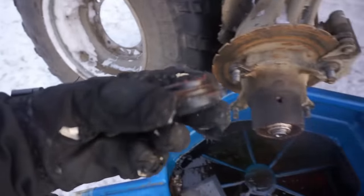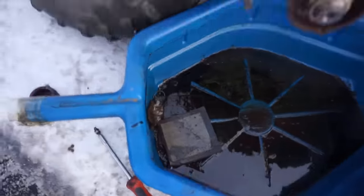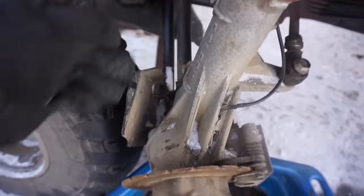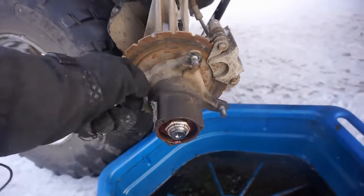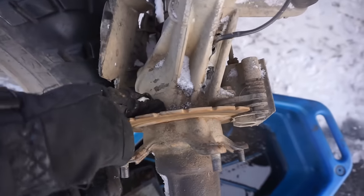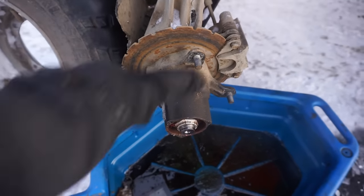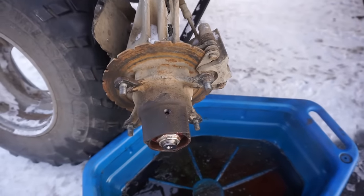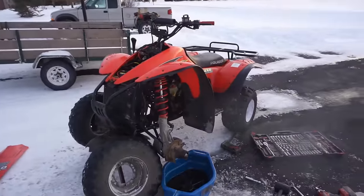But you can see this thing has an O-ring on it. That's to keep oil in. Some guy, looks like he changed out the CV axles at one point and packed it full of grease. So that's the problem. That little plate in there that magnetizes can't be pulled in to engage that hub. So I think once we clear up that grease, we should be fine. But that's going to be for a different day.